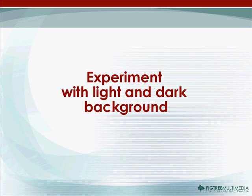So in conclusion, I just want to share this point: there is actually no right and no wrong about using a light or a dark background. As much as you can, experiment with the sales deck that you have, because sometimes it can be quite technical. You want to have good contrast, so you might lean a bit more to a light background. Other times you want to create a more emotional impact and tug at the heartstrings of your audience. You might want to use a dark background. But the important thing is to constantly experiment with it, come down to something you're comfortable with and something that really helps you to put your message across.